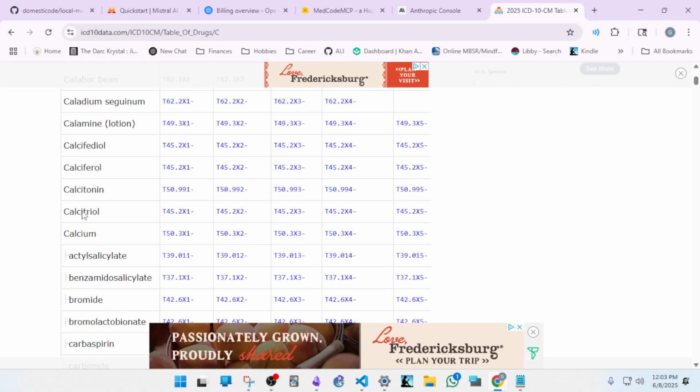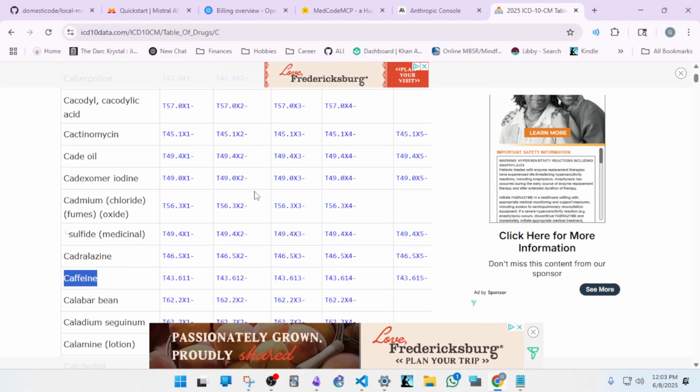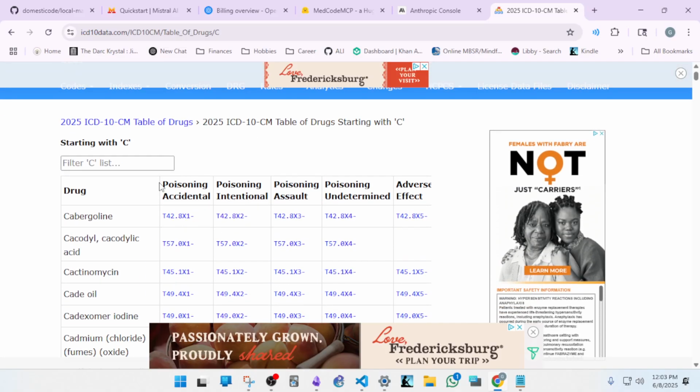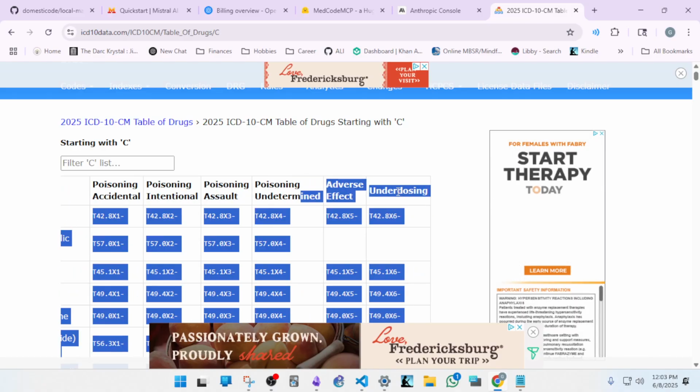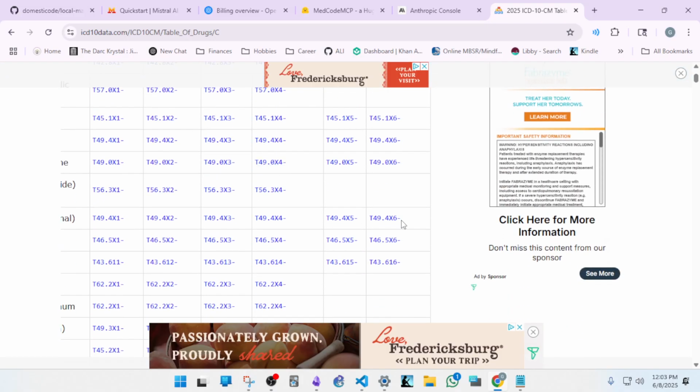So here we have a classic here. A lot of people are familiar with this one, caffeine. So we have codes if you accidentally got poisoned, if you're intentionally poisoned, if somebody else poisoned you. So we can use it for that purpose, of course. Were you drugged? Is a drug affecting you adversely?